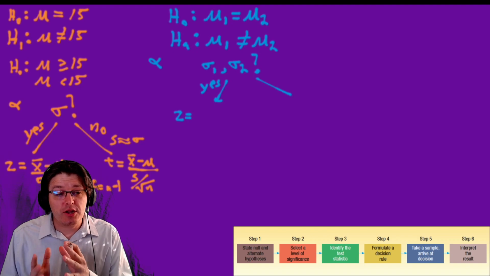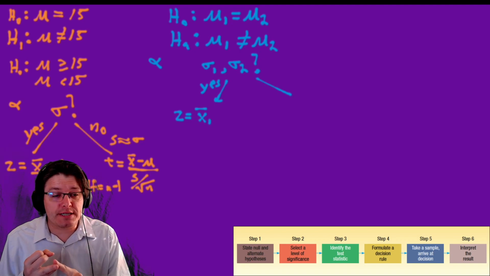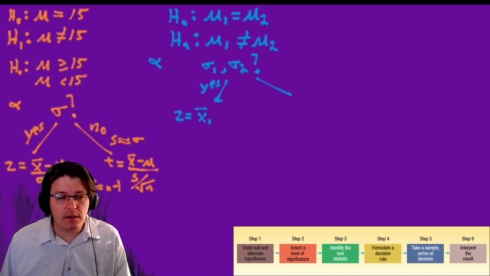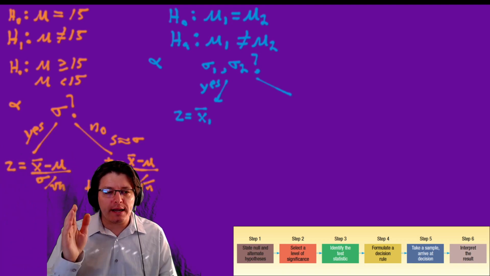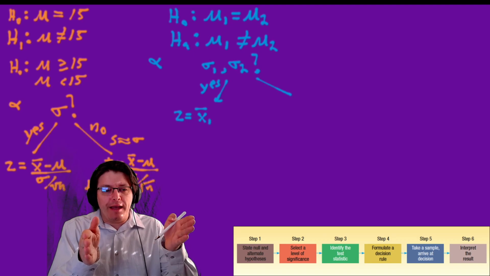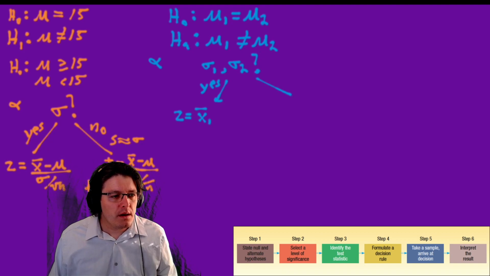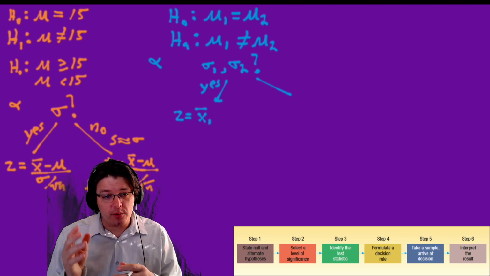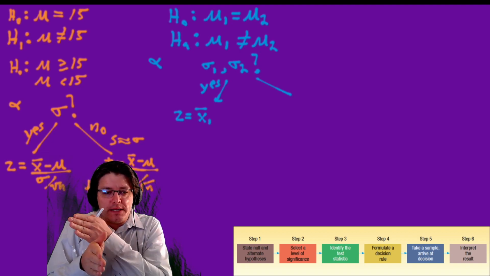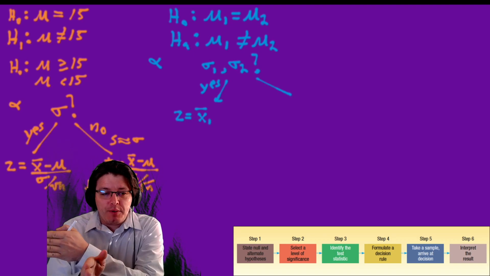Now, the z is going to look a little different. Number one is that we're going to be talking about two different samples, so we're going to label these x bar 1 and x bar 2. Now, remember, in chapter 10, we had our hypothesized mean of 15, and we had one thing that was moving around: the sample mean. In chapter 11 here, with the two-sample case, we don't have a set value. We don't have 15. What we have is two sample means that are moving around. But we're interested in the difference between these two sample means.